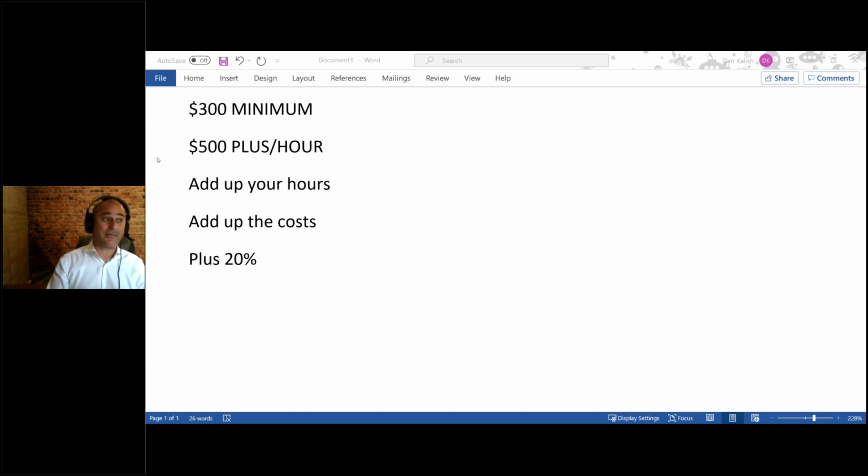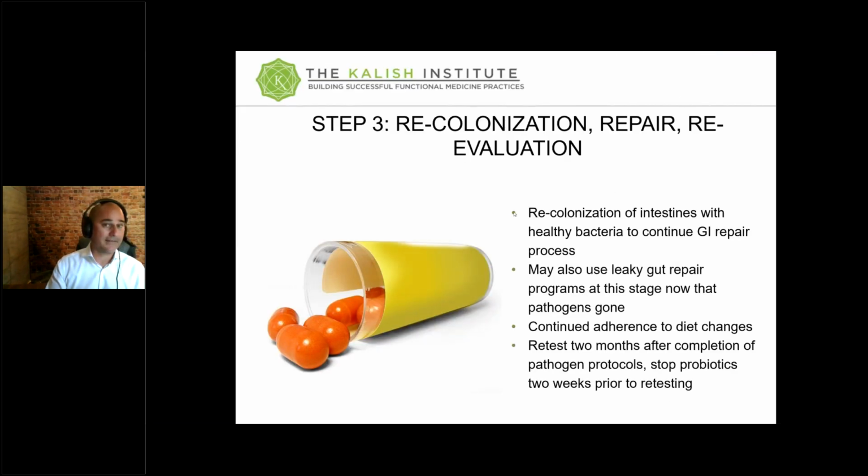Mastica, how long do you treat with Mastica? I forgot to say that. That's 2 months minimum. Stop, give the person a break, and then see if you need to do any more or not, okay? And towards the end of this whole process, you're also gonna wanna recolonize and repair. So yeah, 2 months minimum, and then stop and see if you need to do more. And sometimes a person might need another month or two.